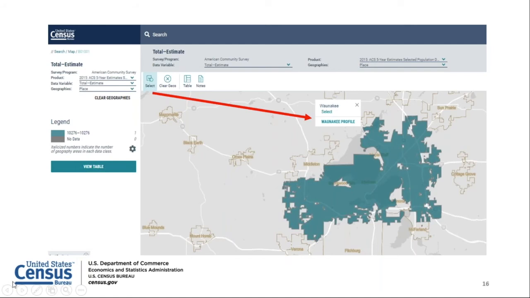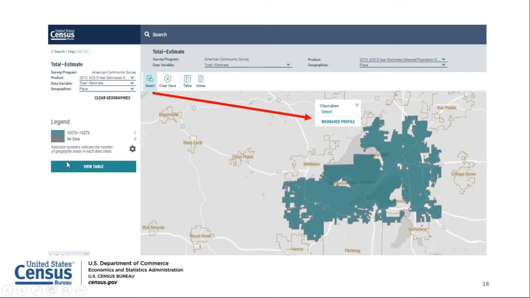It will also, on the left-hand side, allow you to customize your view, if you will. If you click on the little gear icon, that will allow you to change the color, create your own breakouts, whether you wanted equal distribution or by quantile, and so on and so forth. And so you can customize it that way.